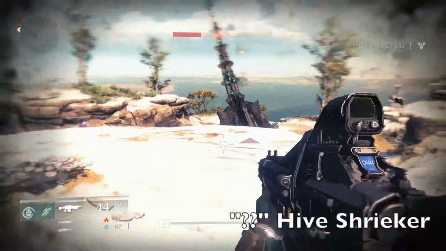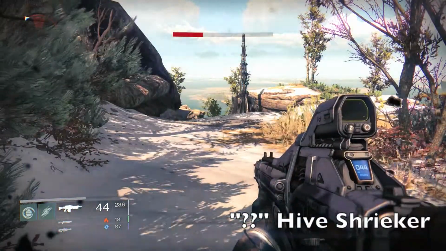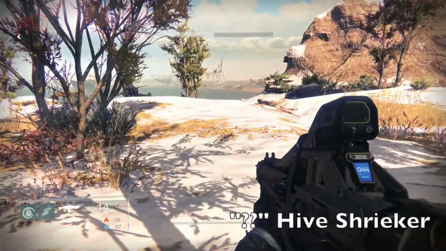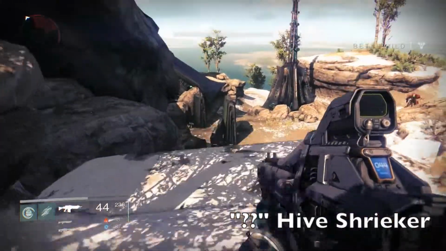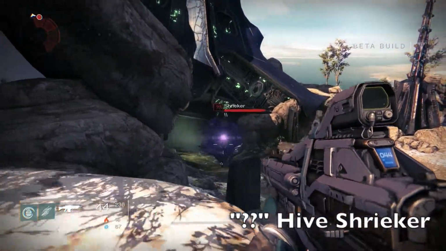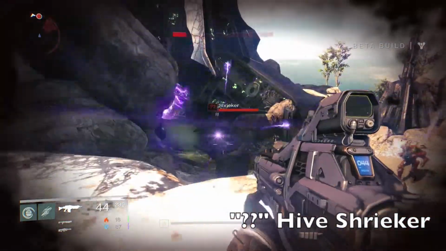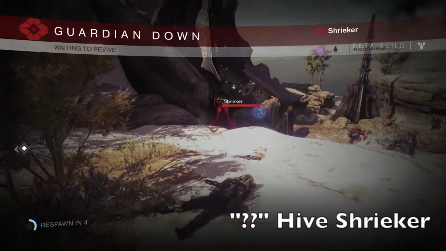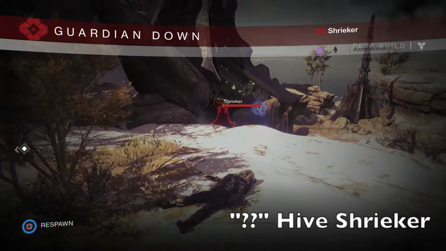Now, one of the less commonly known question mark enemies is a Hive Shrieker. There is a Hive crashed spaceship, I guess, off by the crashed shipyard, and there is this Hive Shrieker there. He's just a question mark enemy, but he's not found anywhere else. He fires these bursts of homing laser beams at you, and he can still just one-shot you.